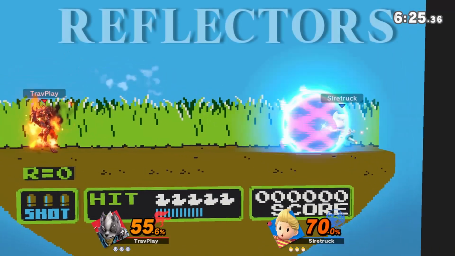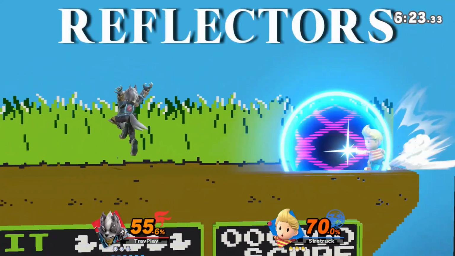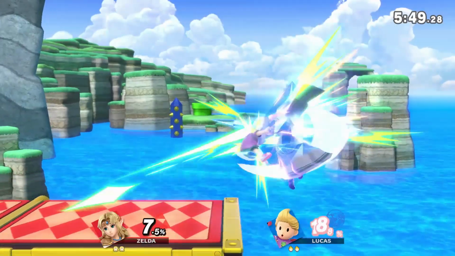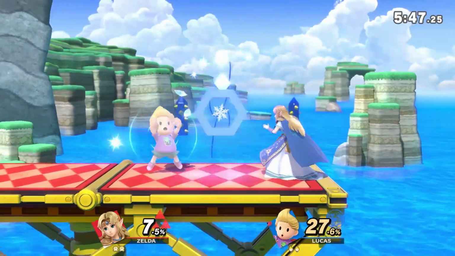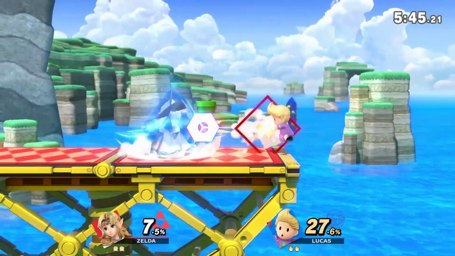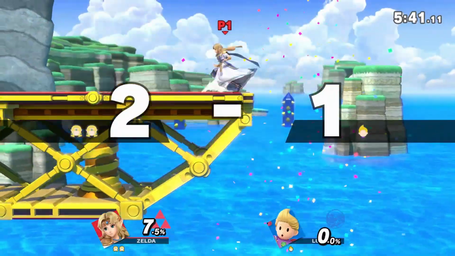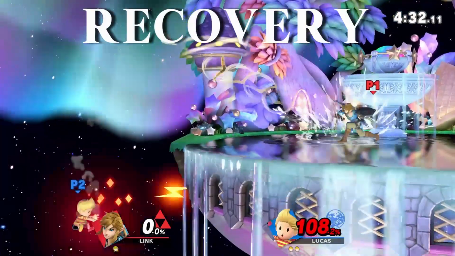Lucas struggles against reflectors because he often relies so heavily on his projectiles. Yes, he can reflect back with his forward smash, but it's usually not fast enough. If you can beat out Lucas's projectile game with a reflector, then that'll force him to approach, which you can take advantage of.